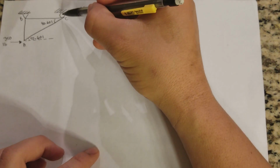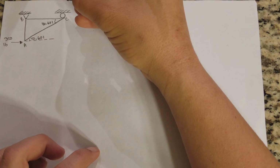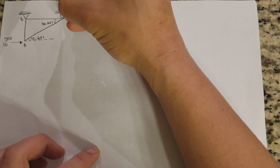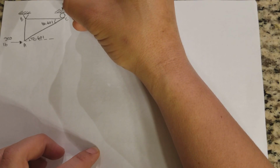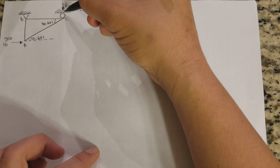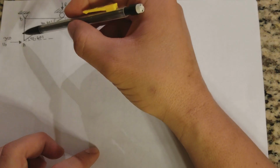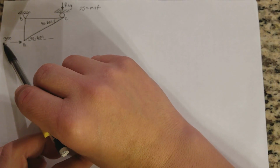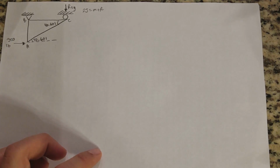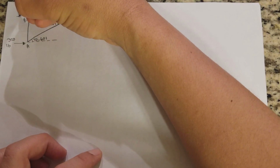You have to look at the reaction forces now. So it's really a matter of you looking at these supports and figuring out, okay, which way do I think they're going to be going. I'm going to make this the reaction force RCY, going perpendicular or normal to the surface of a roller support, because it's always going to be just one reaction force in that case. So I'm going to make it go down. I see that there's a force going to the right. There's going to be a pin support here, which has 2 reaction forces. Therefore, I'm going to make this one go opposite to that, which is going to be to the left.